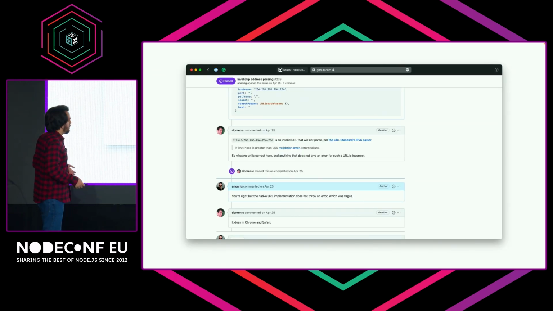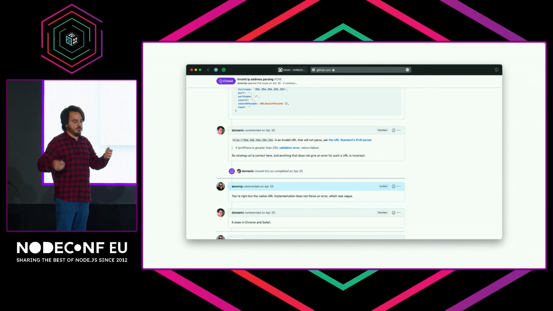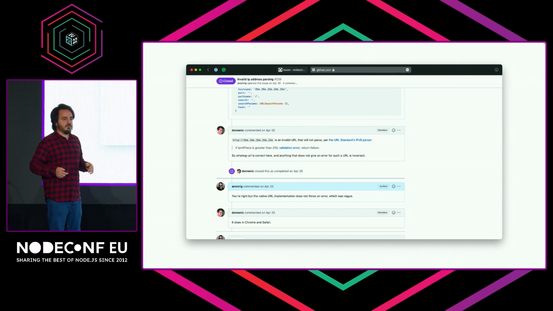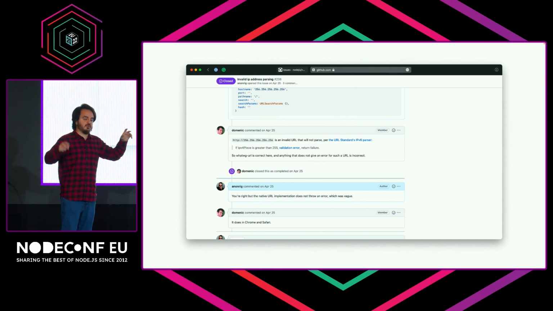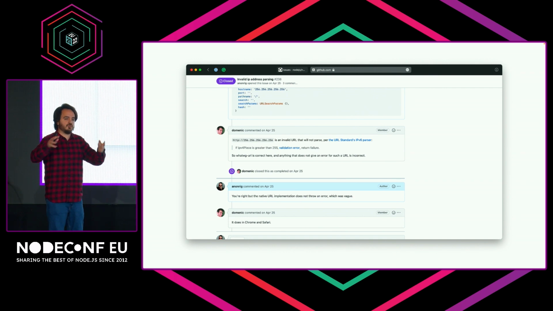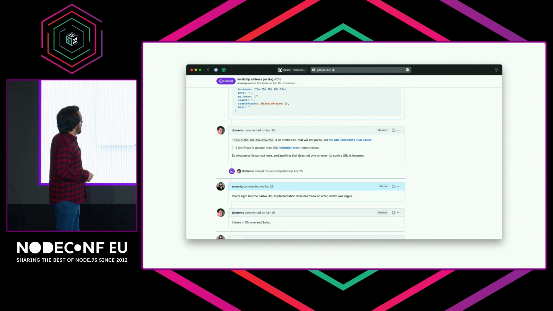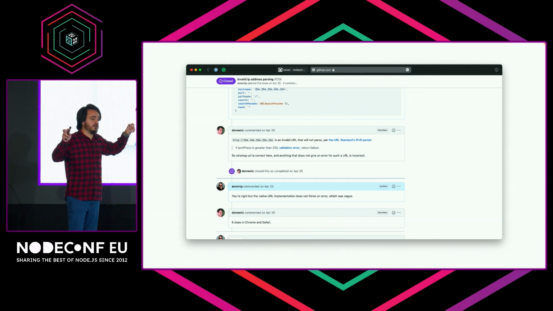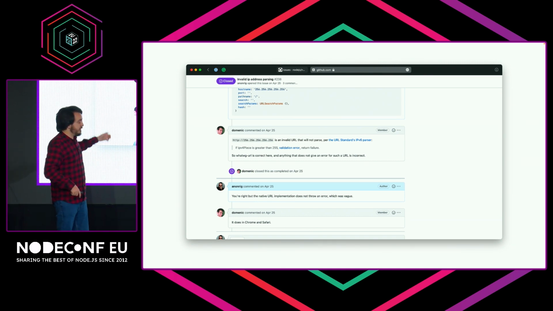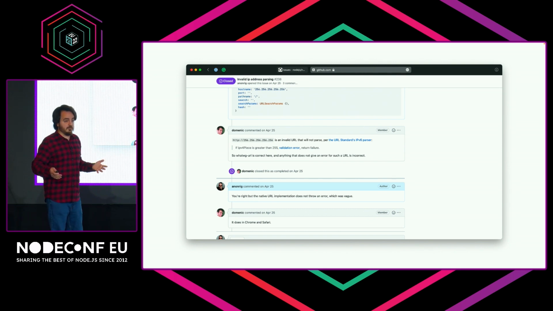So this is one of the issues that I found, that while I was implementing URL state machine, I was testing these web platform tests, which are 755 ones, I guess. And while doing that, before actually questioning whether or not Node's implementation is correct or wrong, I assumed that this library is wrong. And the library's author, nice guy, told me that actually Chrome and Safari return the correct response, but Node doesn't. So this made me question myself.